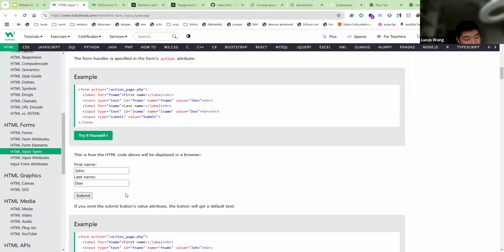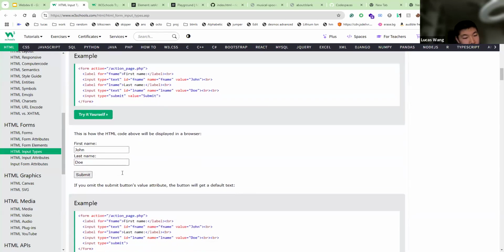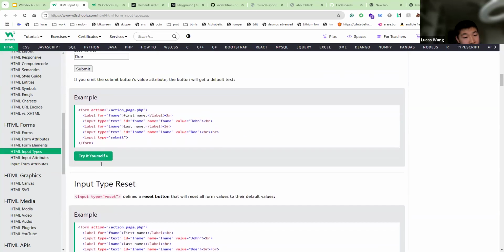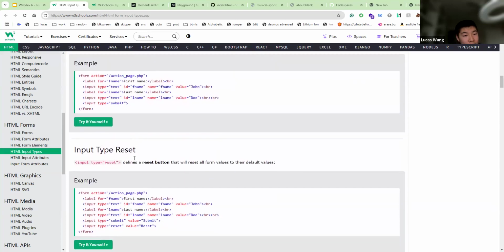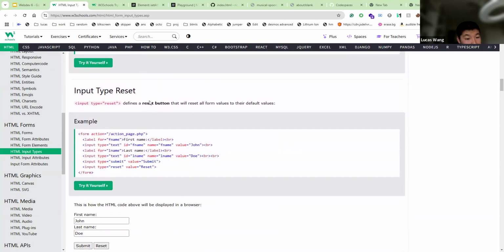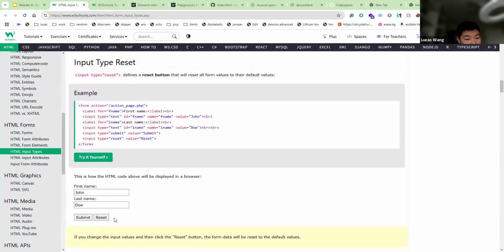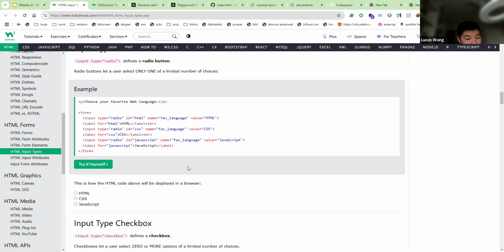And then there's type submit. This is useful for forms if you want to submit something, and it's going to look like a button, but usually just use buttons. Reset is also a form specific one. Radio: usually you're going to want to use a form for this, but it's also possible to use just JavaScript.